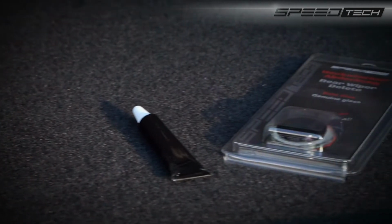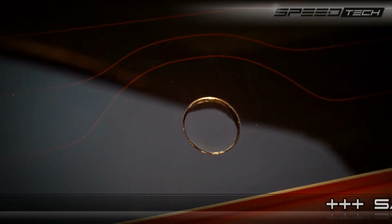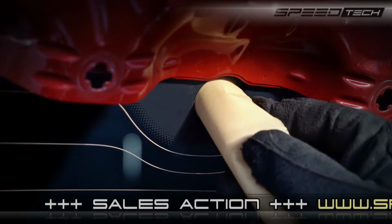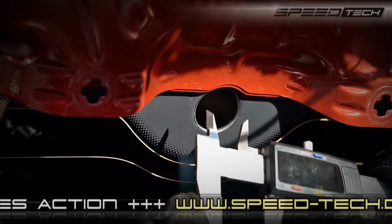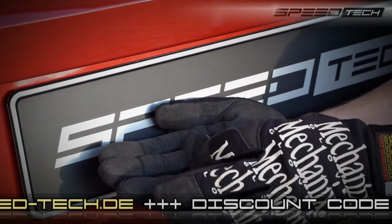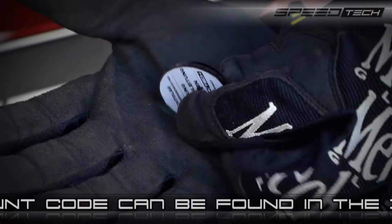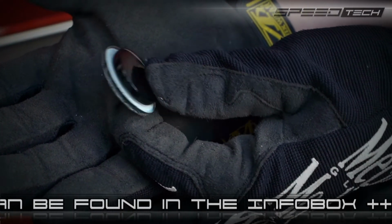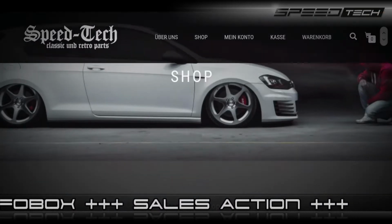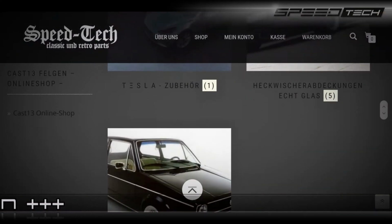In this video, we'll explain how to properly install Speedtek's Real Glass Rear Wiper Replacement Plug. We'll give you tips and show you what to look out for during installation. The rear wiper glass plug can be ordered and fits almost all vehicles with a rear wiper. A list of vehicles and specific models can be found on Speedtek's website at www.speedtek.de.